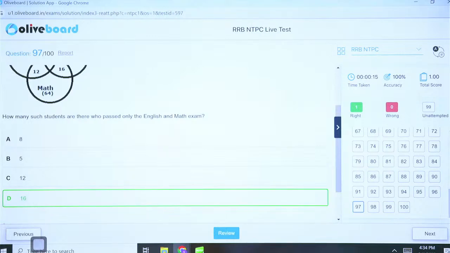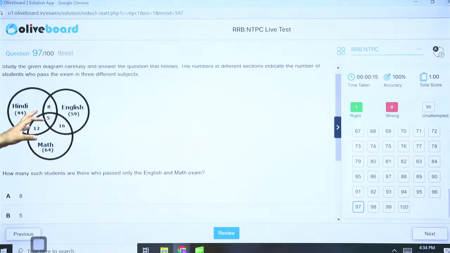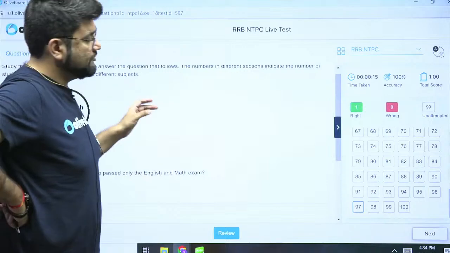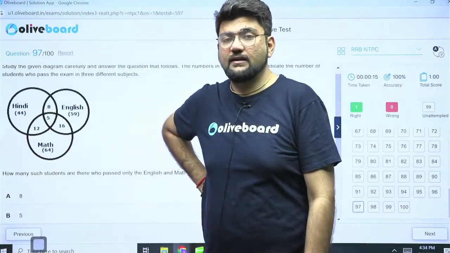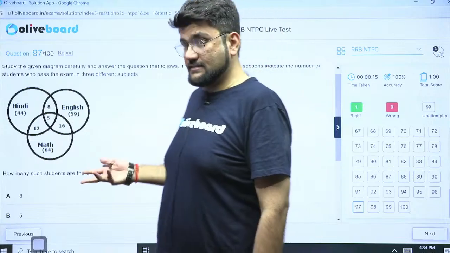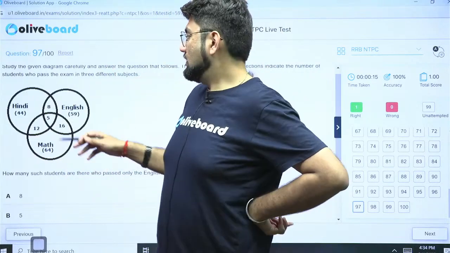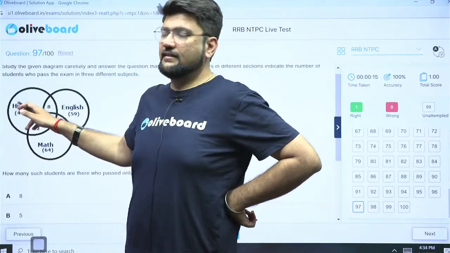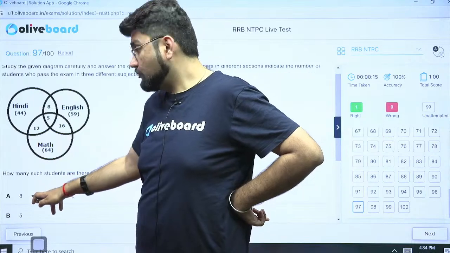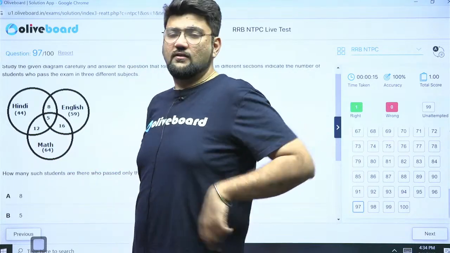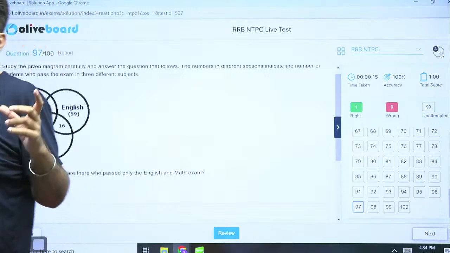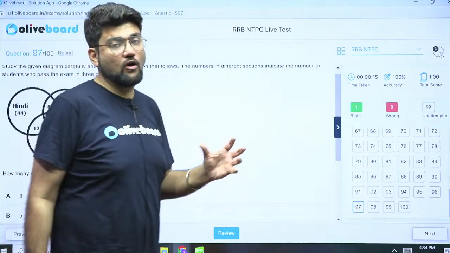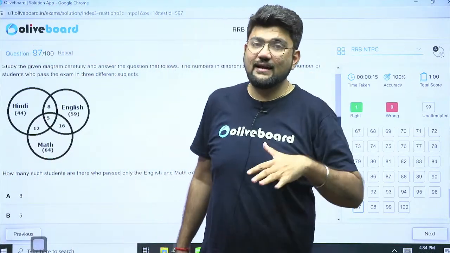Very easy. But a lot of people, by now you are tired. A lot of people by now, when they reach question number 97, they get very tired, extremely tired. And in haste, their brain shows them that this is English and this is Math. They end up marking 8, and that is why they have put 8 as a very first option. So you just mark 8 and move ahead. And this is a blunder which you make in the examination. This happens because of brain fog. This happens because you are less hydrated.